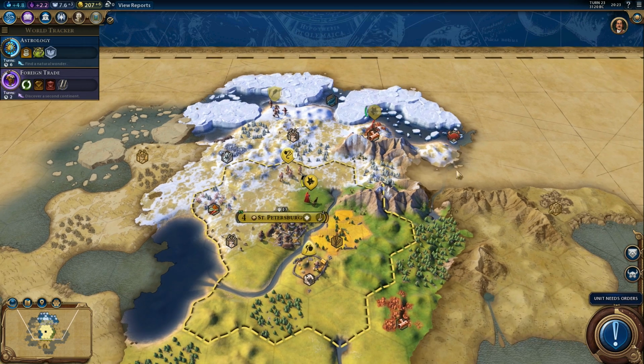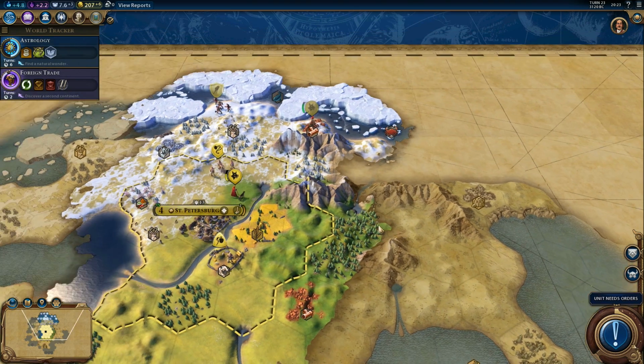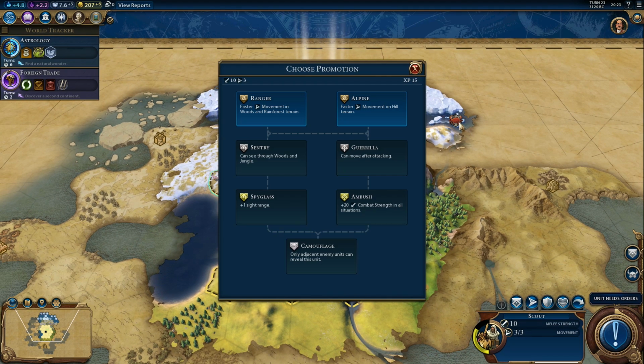Let's go explore a bit. Oh, there's nothing here basically. I mean, there's clearly something here, but we can't get there. Look at this spot. This is going to be amazing for a campus. I need that ASAP. The sooner the better. Promotion. That's going to be Ranger.